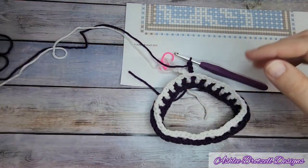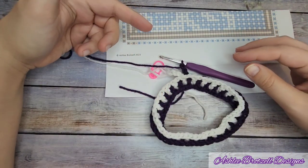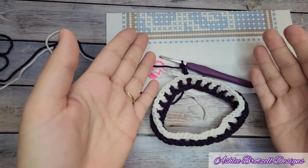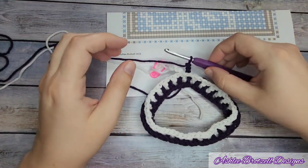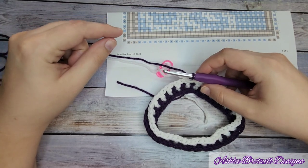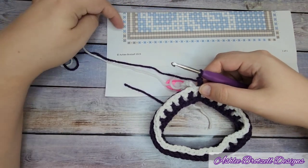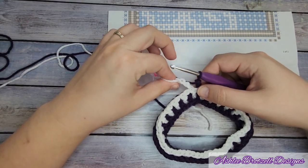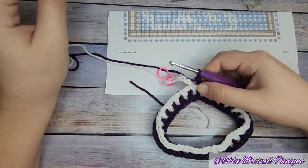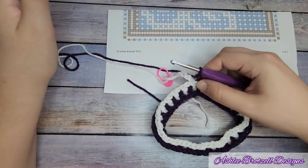So that corresponds to the written. When you look at the written, it says four, main color, so we know we're using our main color. And at the top, above that, it has the heading that says wrong side. And then it says accent color to back. Because when you're working a flat piece, that's when the information would be useful. We do not get to use that information when it comes to working in the round. So we're going to scratch out the accent color to the back part.